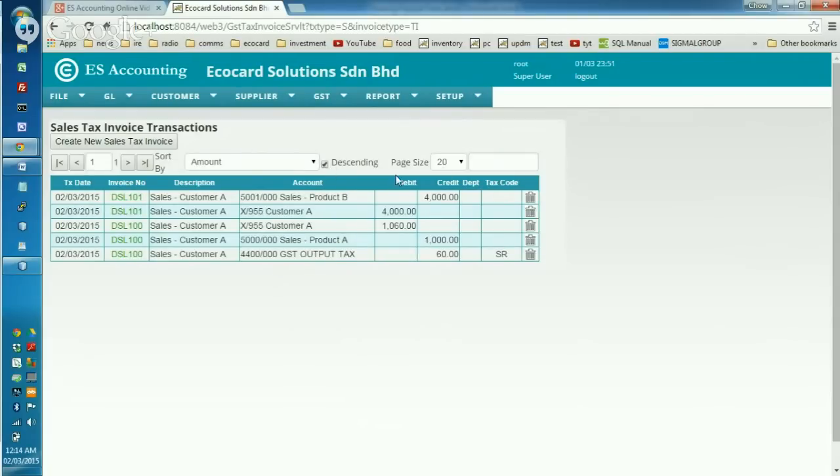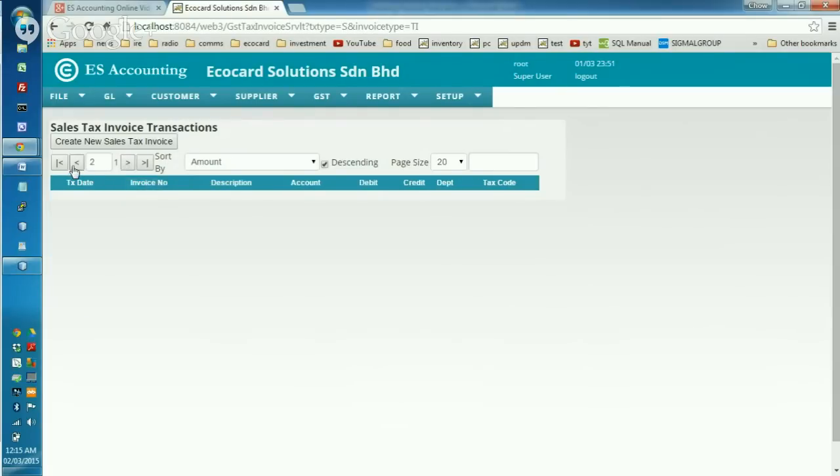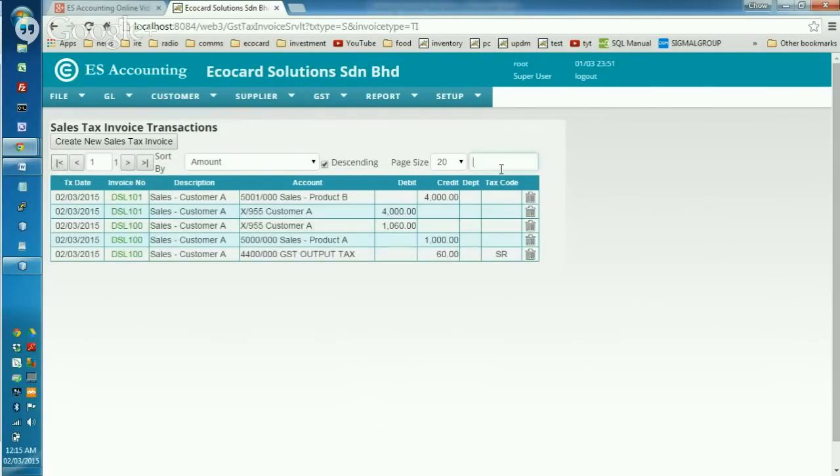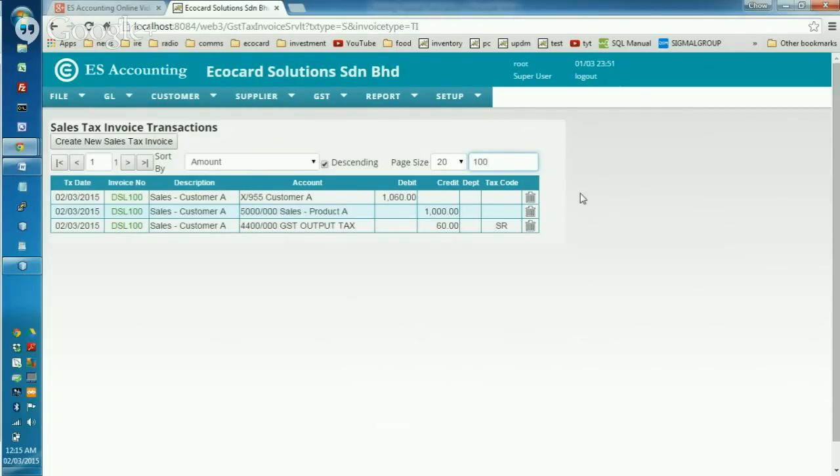Now, assuming the list here is very long, you have a lot of sales, and there are 100 pages, or 1,000 pages over here, and you can't be clicking, scrolling left, scrolling right, and so on. So you want to do a quick filtering. What you can do is come to this field and type in 1,100, and the system will filter.